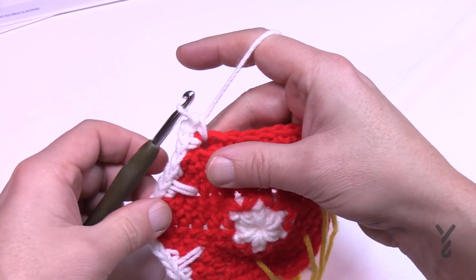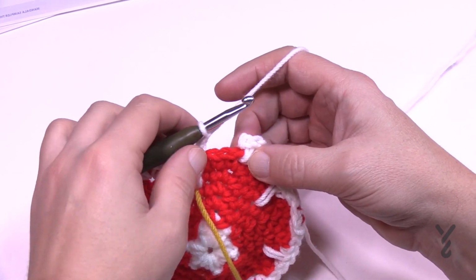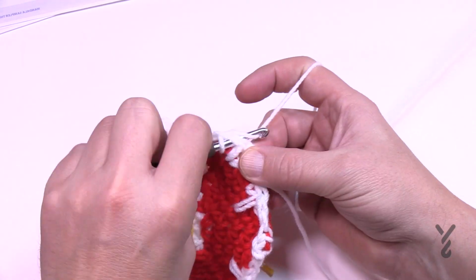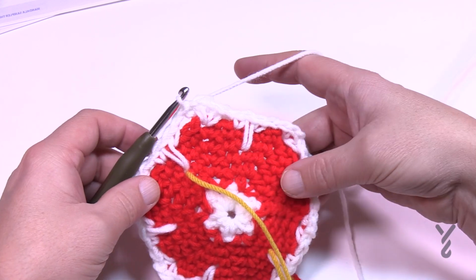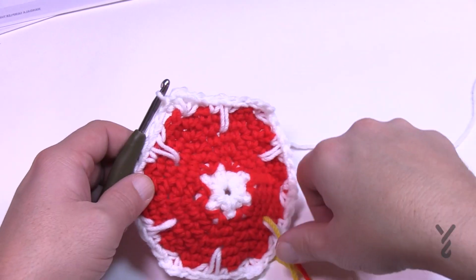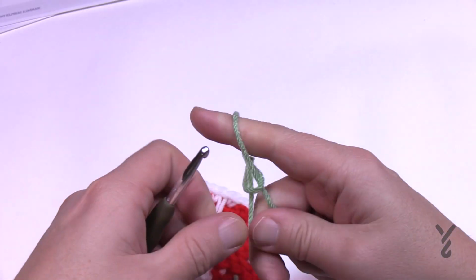Do this all the way around. This is round number 7. Coming to the end of number 7, I'm just going to skip the final and just go to the first standing single crochet. This is the end of this color, so just fasten this off and meet me back here and get rid of all your stitch markers at this point, and we'll start round number 8 in just a moment. Let's begin round number 8.